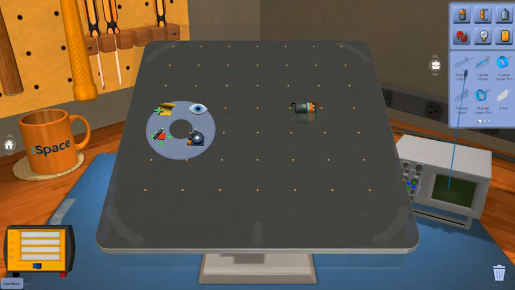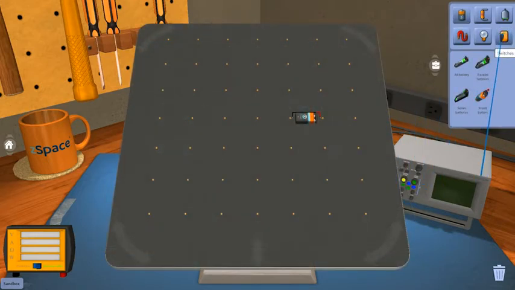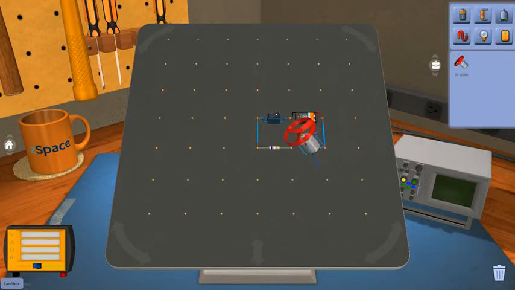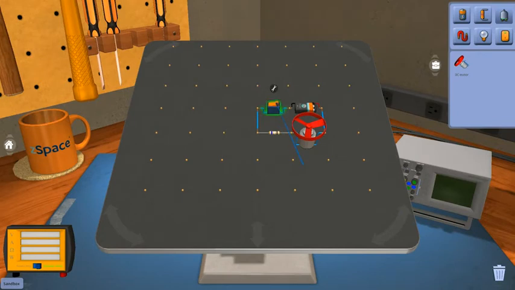Alright, let's keep building this circuit. I'm going to bring in a switch. And I'll place it here. Now let's bring in some wires, so that the electrical current has a way to travel from the battery to a motor. Let's go with that. Okay, now I'll flip the switch on, and as you can see, we have a circuit, a complete circuit. There's current flowing and the motor is turning.